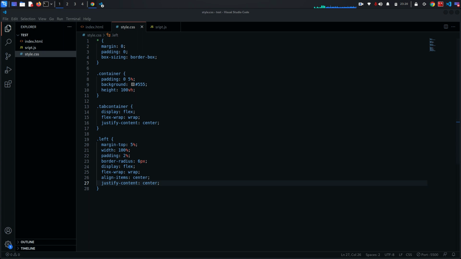So let's carry on. And right now I would like to style the image of the tab in the left side.